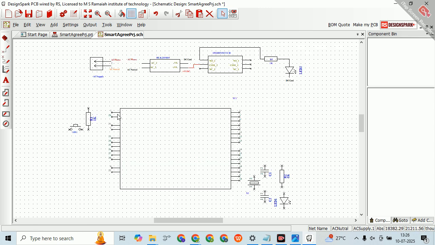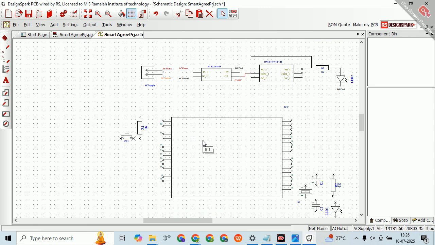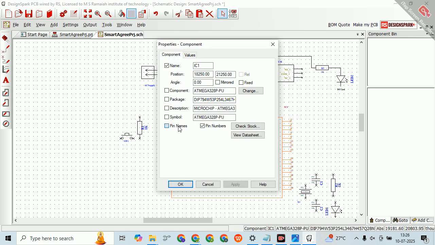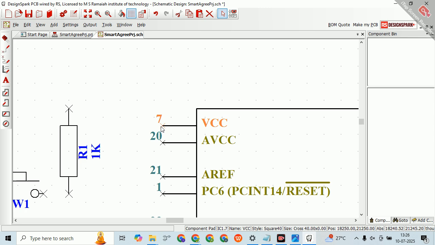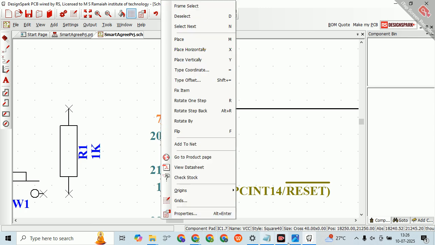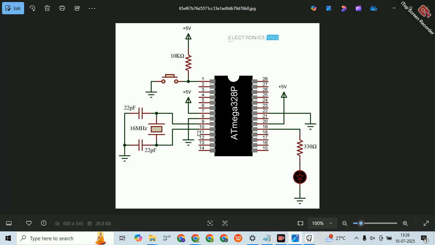Now here, of course this is our microcontroller, so I'll enable the pin names also. So here I need a VCC. As you can see here, the 7th pin has to be connected to VCC, the 8th pin has to be connected to ground.